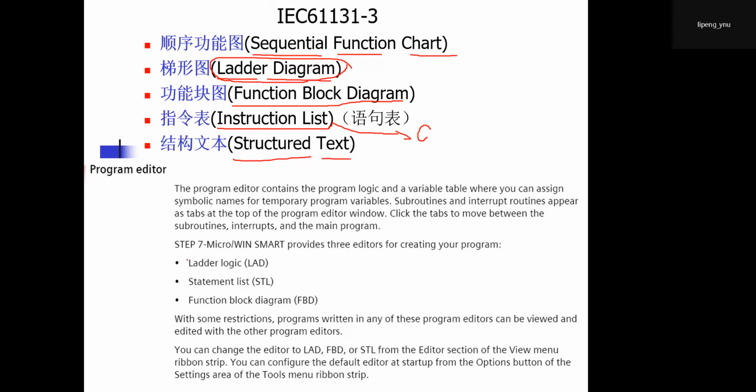STEP 7 then provides editors for creating your program: the ladder logic, the statement list and the function block diagram. It's about the language of STEP 7 you have installed last course.